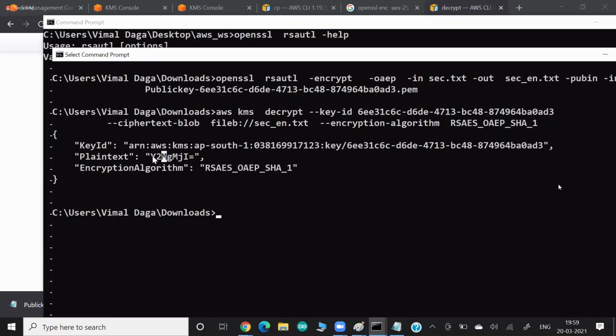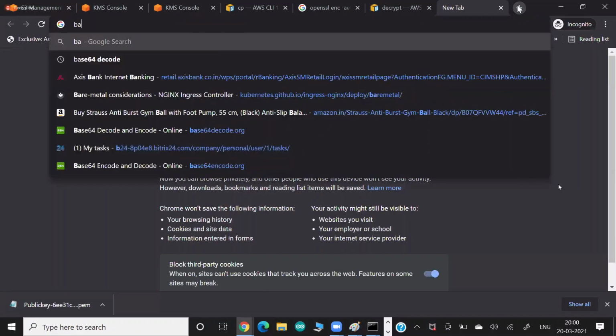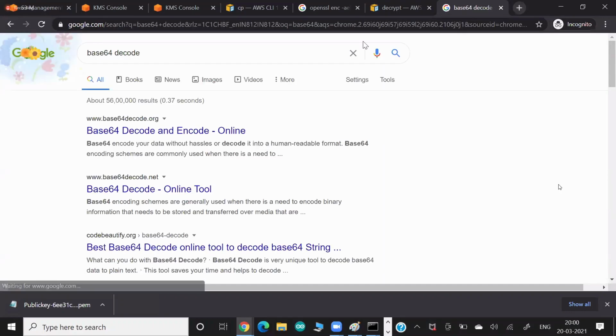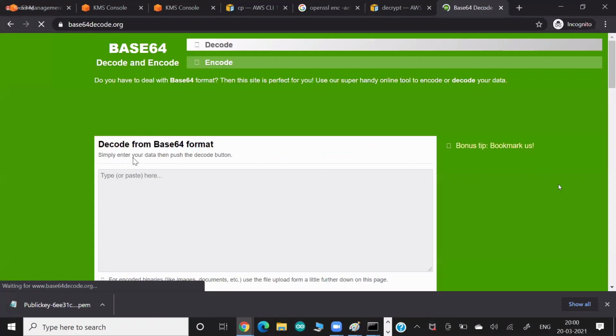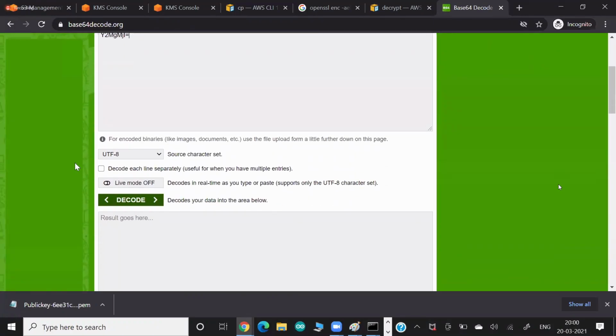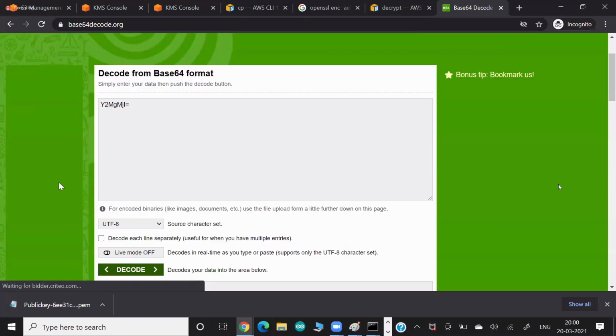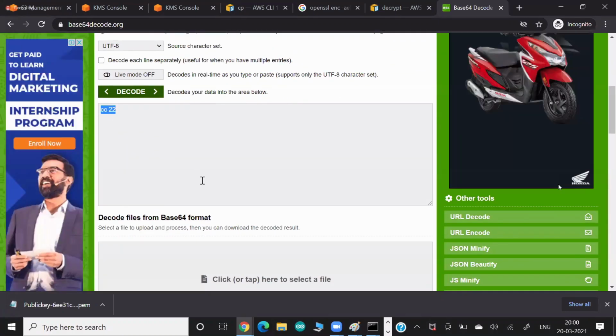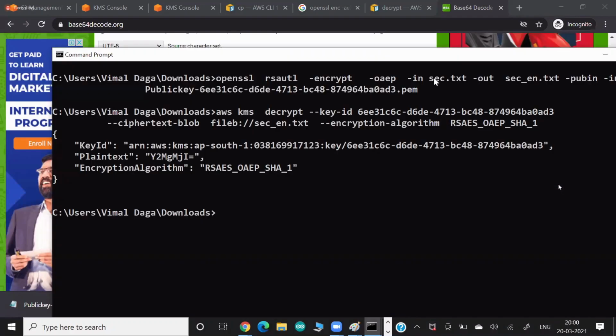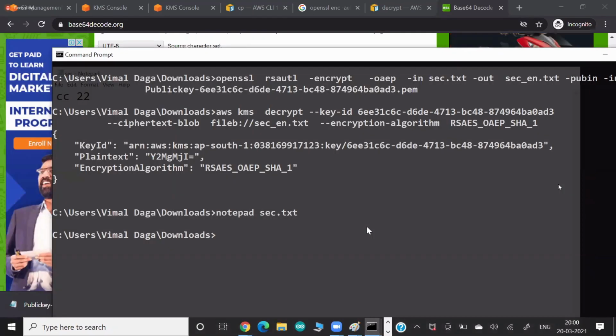And I told you guys, whenever you want to show plain text, don't show it directly, right? Otherwise, anybody can very easily see your data very quickly. Always show the plain text in encoded format, and this is called base64. Okay, but there are a lot of tools available in the market to decode. So I told you already, we have base64 decoder tools in the market. We click here, put your data, and decode. What do you get? You get your actual data. See here, this is what, guys, I had put in my file. So you see the actual data come up, right? So everything is working great.